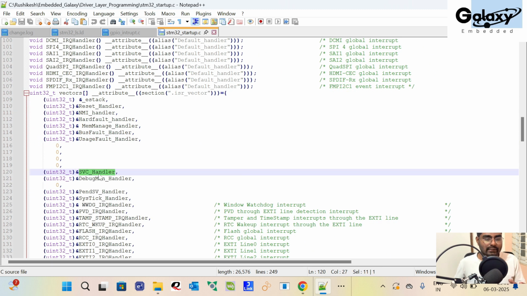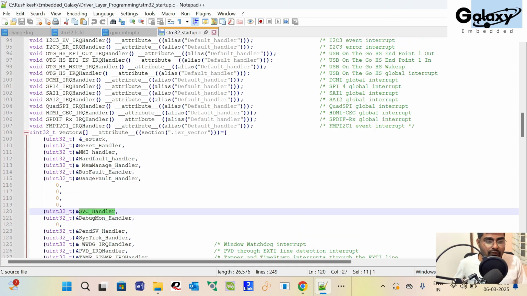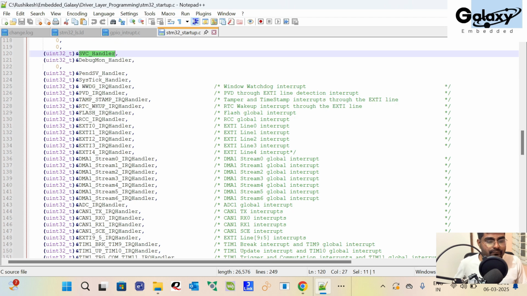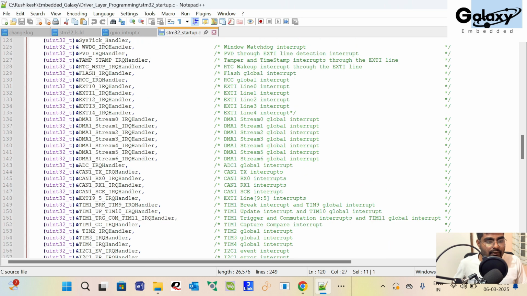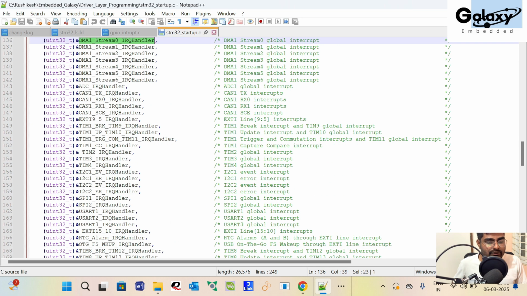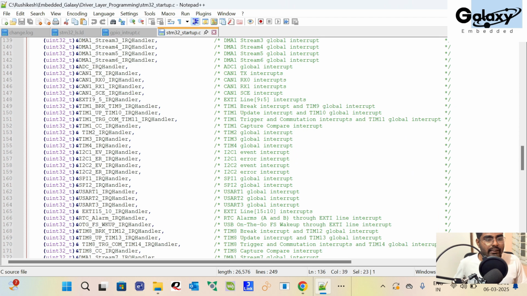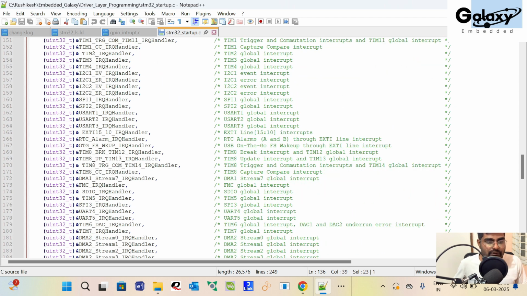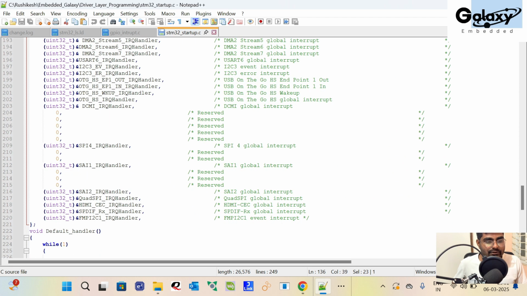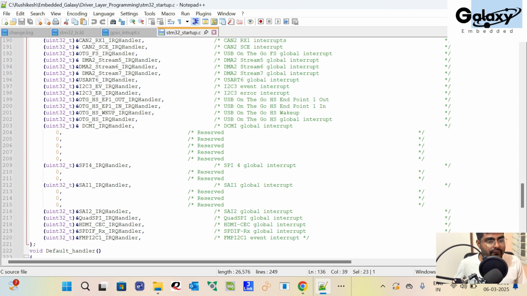We'll explore all the exception handlers. And these are the peripheral exceptions: DMA, CAN, timer, I2C, UART. These are loaded with different addresses.